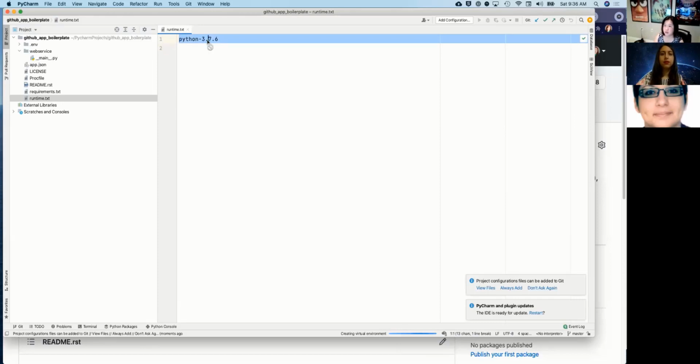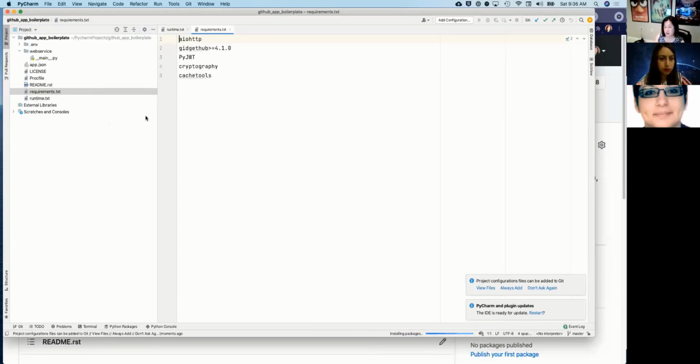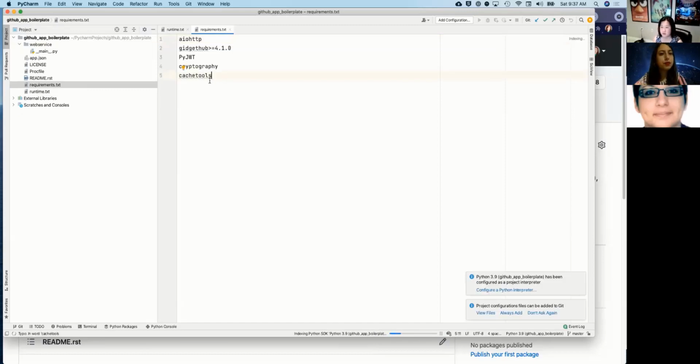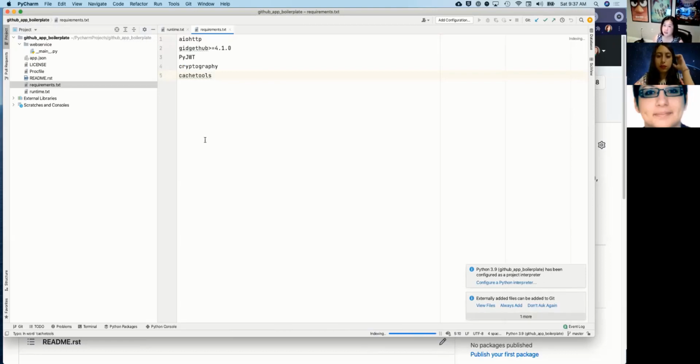If you don't use Heroku, you might not need the runtime.txt. This is a way to tell Heroku that I will be running a specific Python version. The requirements.txt file is the list of requirements we will use for this web service. Again, this is also used by Heroku to automatically detect what kind of dependencies it needs to use.